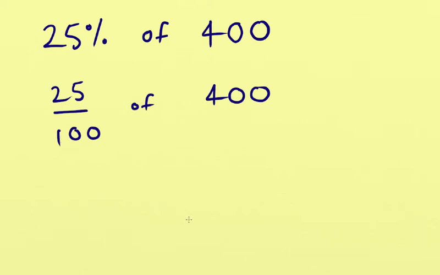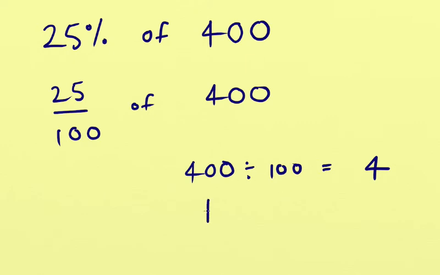Now, because we've got it as a fraction, if we use the same principle we use to work out the fraction of an amount, we'll be able to work out any percentage. So, first step of working out the fraction of an amount is to take your number and divide it by the bottom number of the fraction. So 400 divided by 100 is going to give you 4. If you're not sure on the division, you can take a look back at the division video, or you can use a calculator if you're doing a functional skills assessment. So that's the first step.